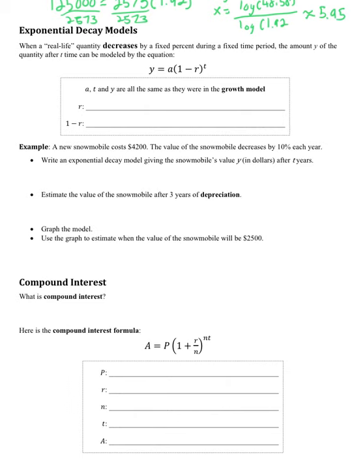And exponential growth and decay, those equations look very similar. The big difference here is there's a minus here instead of a plus. Everything else is the exact same. The only thing that's different is that minus sign. And what that minus sign is telling us is R is now the percent decrease. It was the percent increase in the growth model. Now it's the percent decrease. That's how you can tell the difference between an exponential growth problem or an exponential decay problem. And again, when we're doing percent decrease, we're going to write that as a decimal.